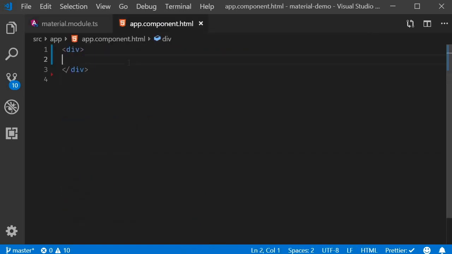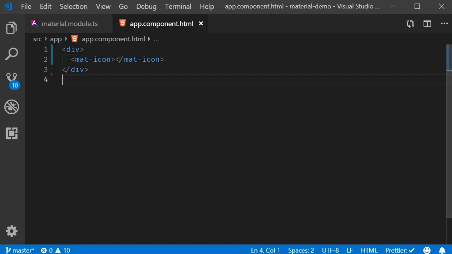So in the HTML, mat-icon. In between the opening and closing tags, we need to specify text that corresponds to an icon. But the question is, what text do we specify? The mat-icon component accepts material icon fonts.